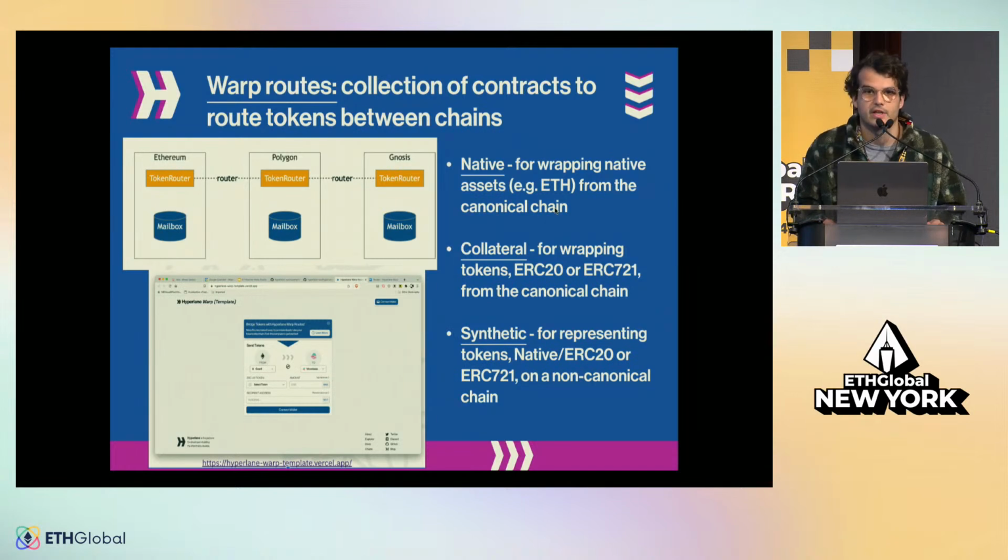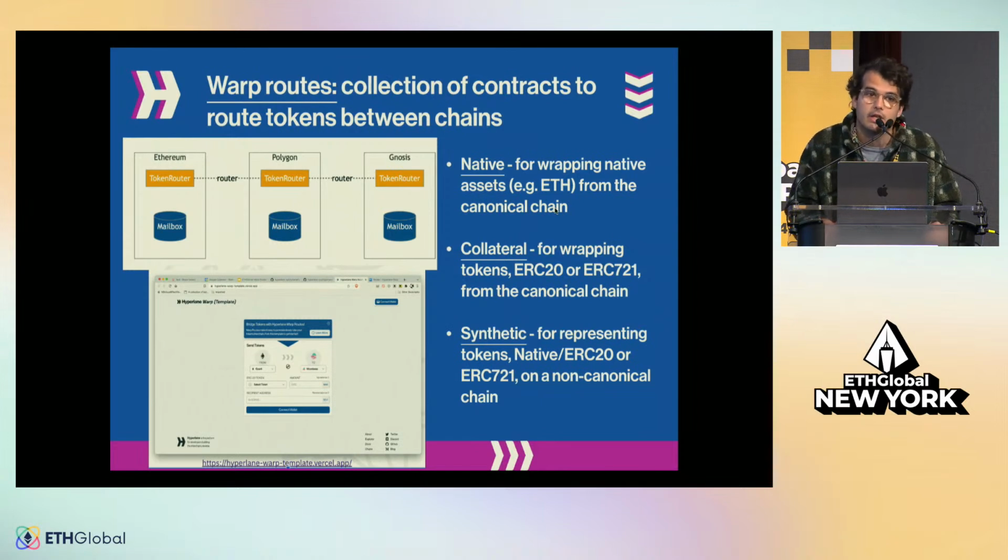You can do a classic lock and unlock bridge if you already have some token you want to play around with. If you want to create a new token, we can do a native mint and burn style thing, similar to Circle's CCTP protocol. You can also bridge the native asset of a chain as a token to an Ethereum network.